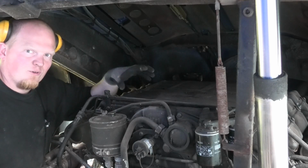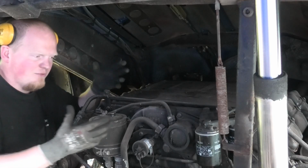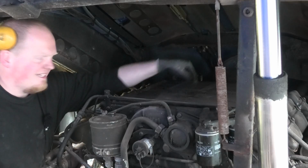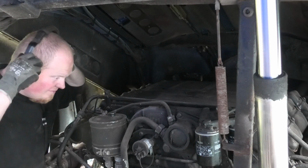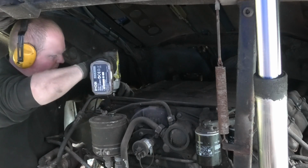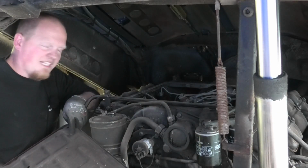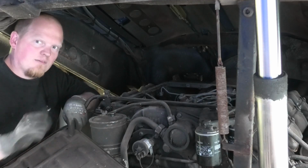So because this is an air-cooled engine, it's completely enclosed in all of this metal shielding, and that is to direct the airflow out and around the cylinders. But the injection pump is located inside the V, so I'm gonna have to take some of this stuff off. But it is very important that this stuff is on here when the engine is running, otherwise it's gonna run hot pretty quick.